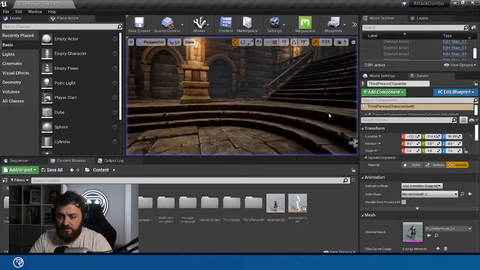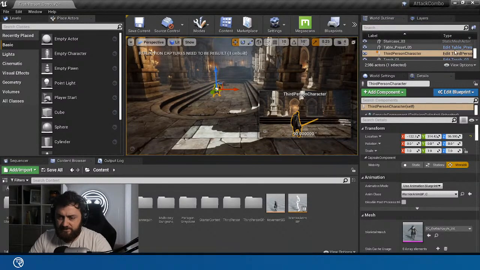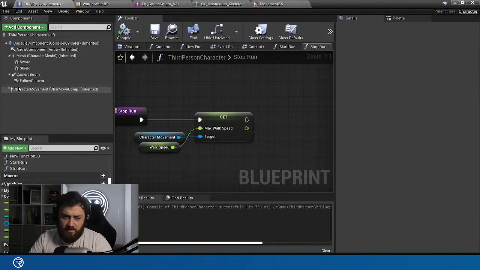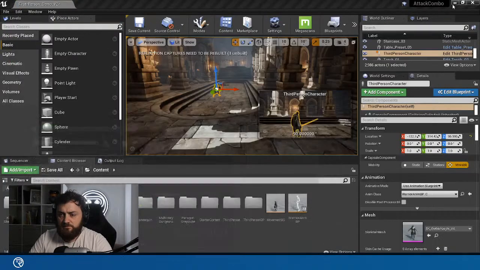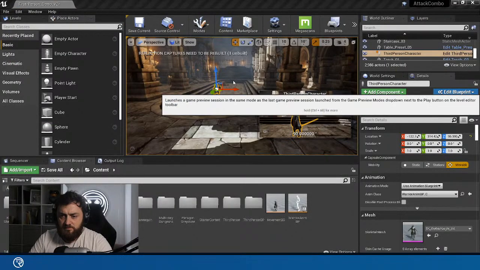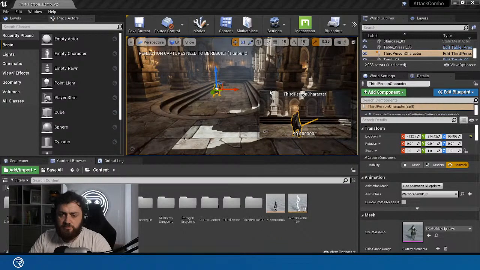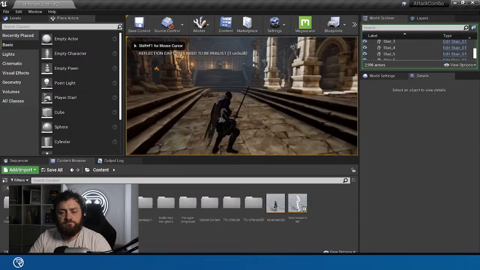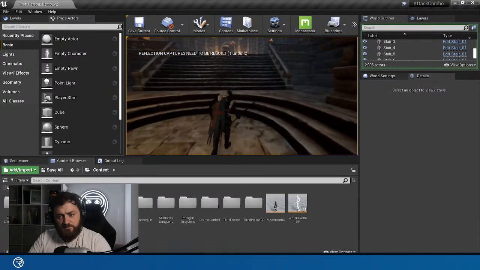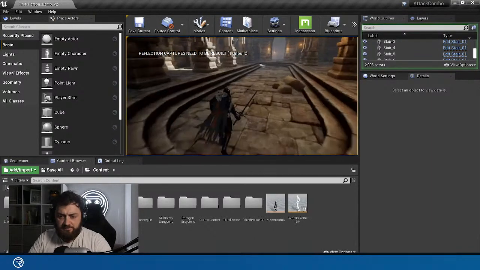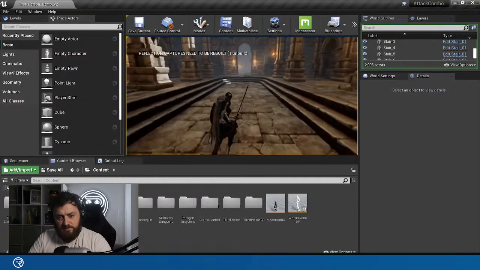Still too slow. I think I just need to turn it up to like 500 at the start. Yeah, okay. So when I let go of it, that speed there is too quick.